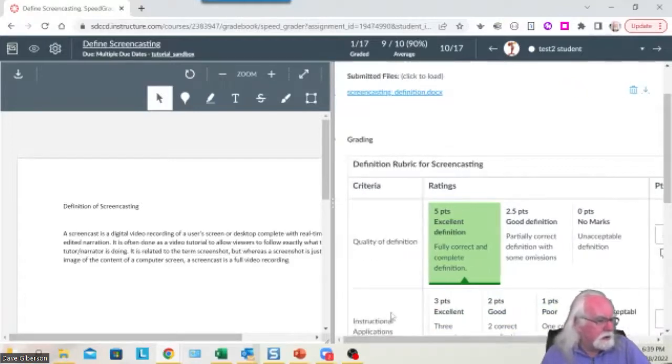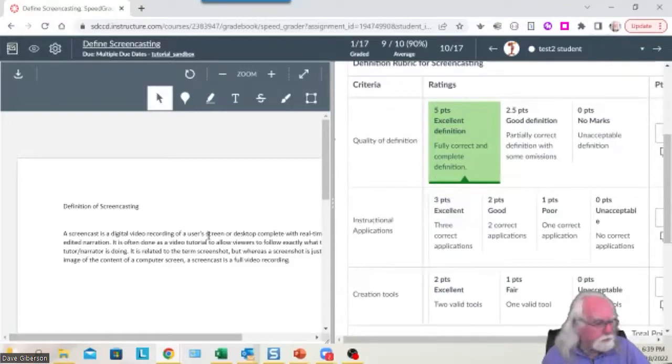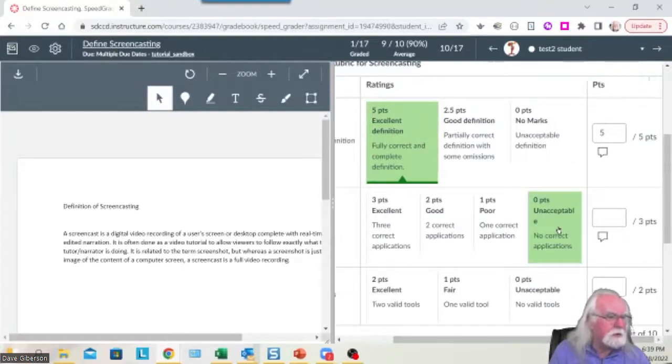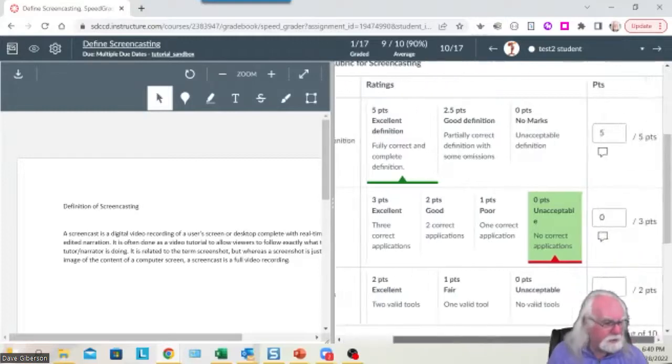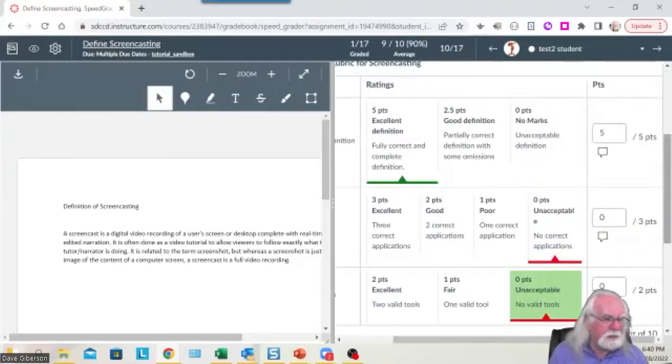Now, the next criterion was instructional applications. Well, this student appears to have not included any instructional applications in their answer, so that one's easy too. 0 points for that. Nor have they listed any tools that can be used to create screencasts, so bada bing.